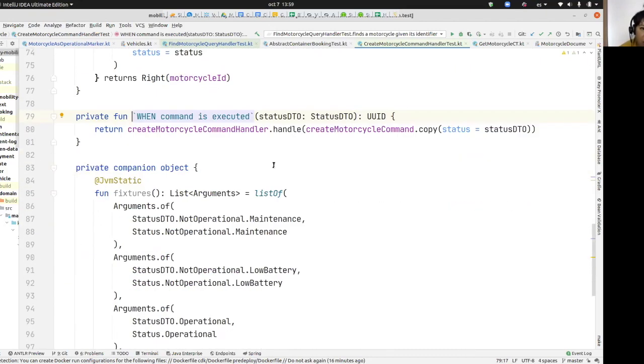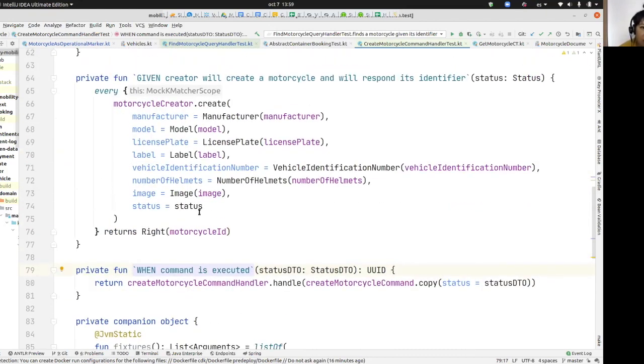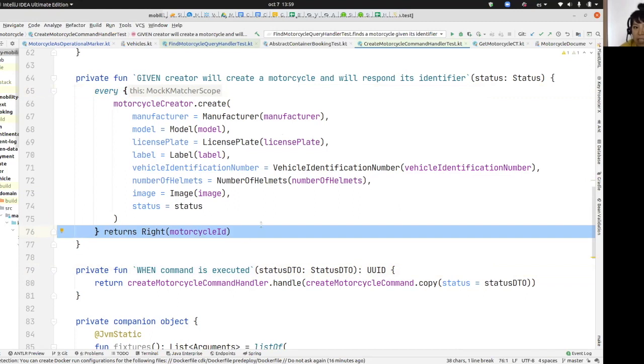If you go back here. Yeah. So this is the call to the domain service. And every time we call this domain service, we return in line 76 the same response. And this is a way to also decouple the tests from the production code.